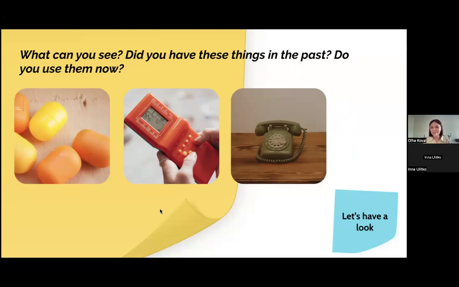And I will show you some more things from my past, which I found at home. And this is this toy. It's a Kinder Surprise toy. So I used to collect such toys, and I used to have maybe 40 or 50 of them. But recently, I have donated them to my niece. So now I think it's the last one left in my place.